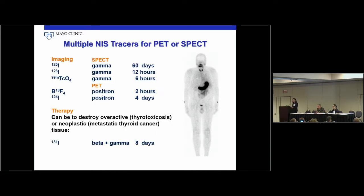And there are various tracers that you can use, a PET or a SPECT, depending on what your institute has. Many of us have PET and SPECT tracers readily available in the clinic, and PET imaging also gives you much higher sensitivity, almost 10 times higher. There's a whole spectrum of gamma isotopes that you can use depending on your indications. You have long-acting ones or the short, 6-hour half-life technetium pertechnetate. And two of our favorite tracers that we use quite a lot in our human and mouse studies are the technetium pertechnetate for SPECT imaging or the TFB for PET imaging.